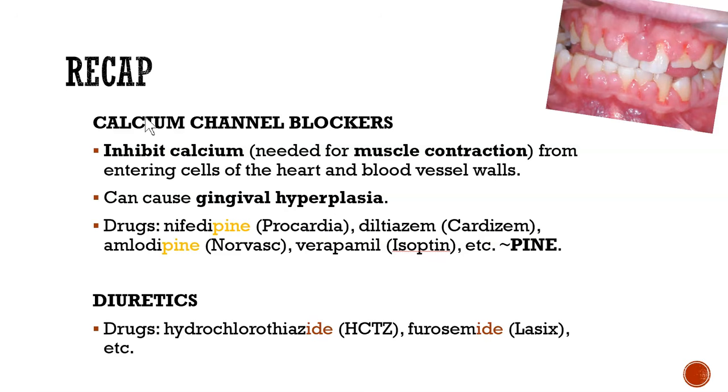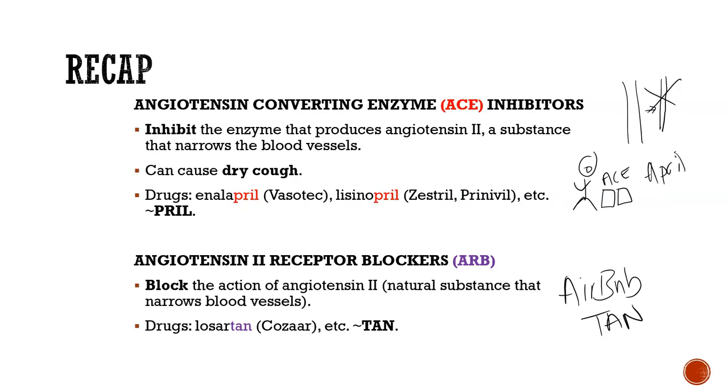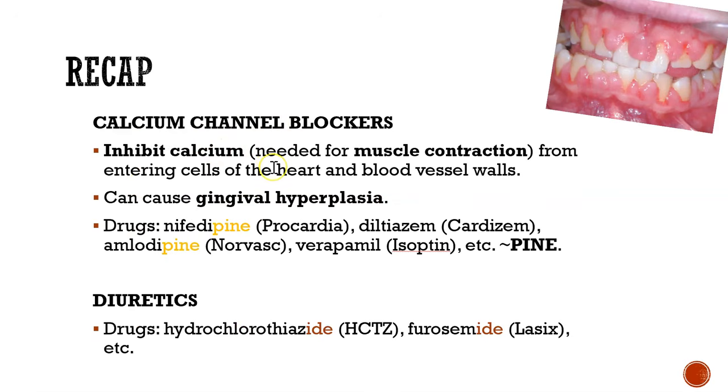it causes the heart and all the arteries to squeeze or contract a lot, very strongly. And so if you block the calcium, calcium channel blockers allow the blood vessels to relax and open. Again, we don't want the blood vessels to become narrow like this. We want the blood vessels to be opened up. Because calcium is really working hard to contract the arteries and the heart, we don't want that. So if we inhibit the calcium, we can get the heart to pump better, and that will help with the blood pressure.